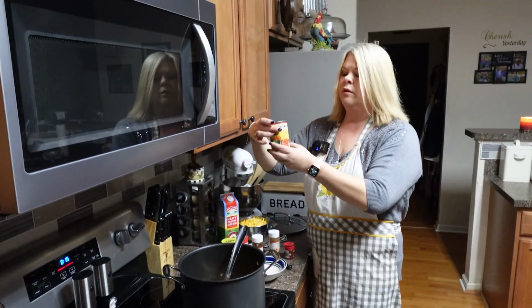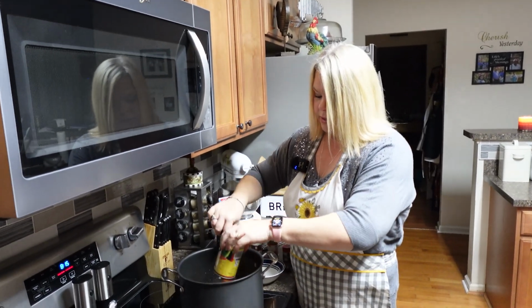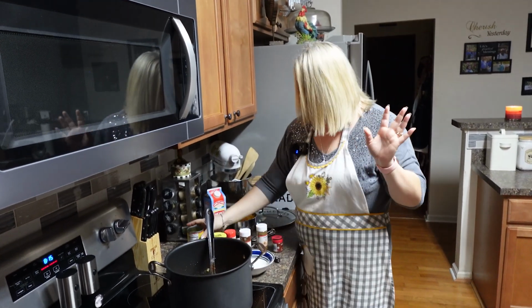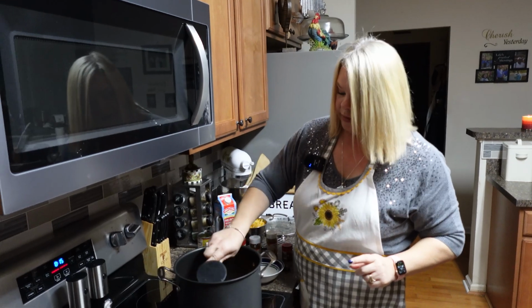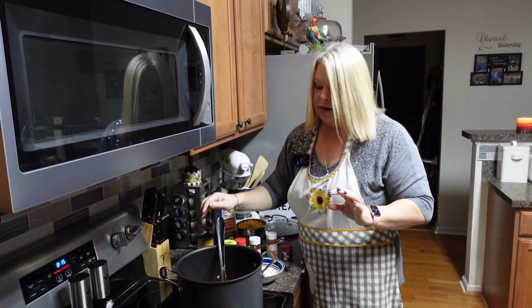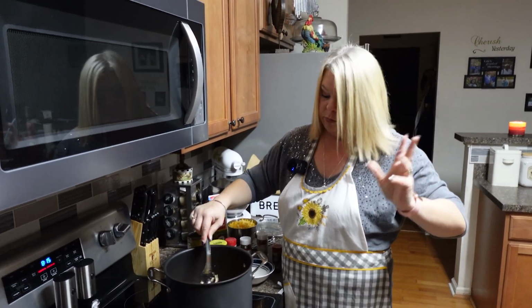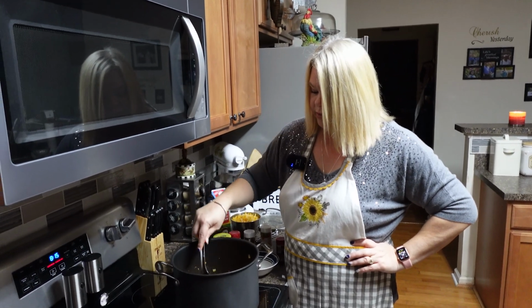All right, we got our Rotel, 1 can of Rotel going in there. Like I said, all these carbs have been figured into this soup. So 20 for the whole pot. Cup of salsa. And you can really put it together quick. You could cook your chicken the day before, or even put it in a crock pot or whatever if you're going to work. Come home and it's ready to do. You just throw this together.